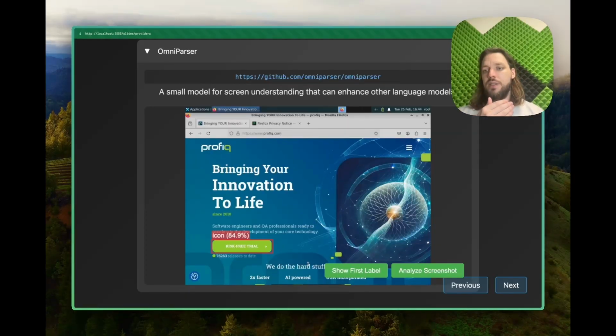And because you know from OmniParser where this button is, the model itself doesn't need to know the coordinates or have this capability of coming up with the coordinates. It can just say, click the risk-free trial, and in your application, you can locate the button and click it yourself. So this is very, very powerful, and I love OmniParser, and I think it's going to bring a lot more progress into this field.